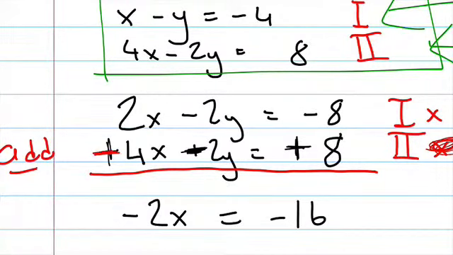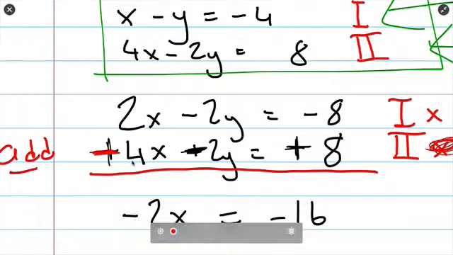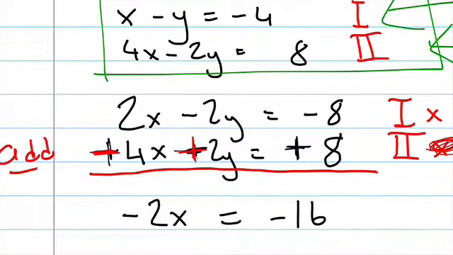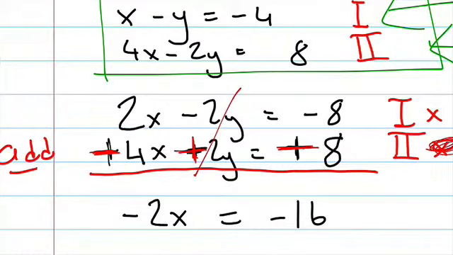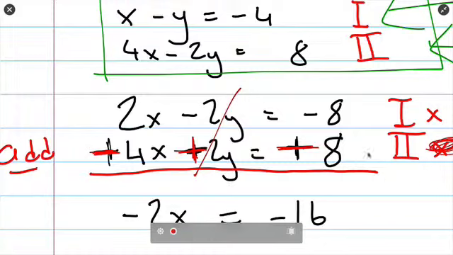Minus. A minus. This one is a minus, I'll change it to a plus. This one's a plus, I'll change it to a minus. And then what will happen is you'll find that will cancel, and you're left with 2x minus 4x is equal to minus 2x, and then I have minus 8 is equal to minus 16. What I did there, you multiply the bottom by -1, it's the same thing.